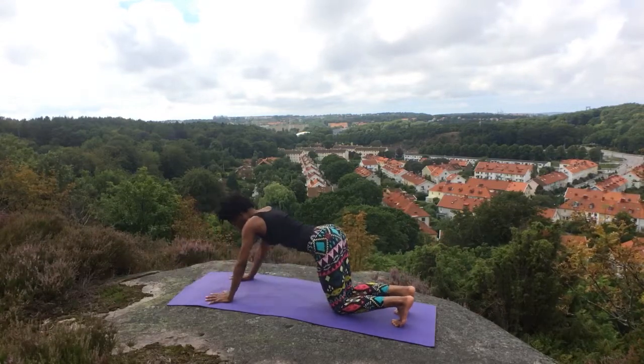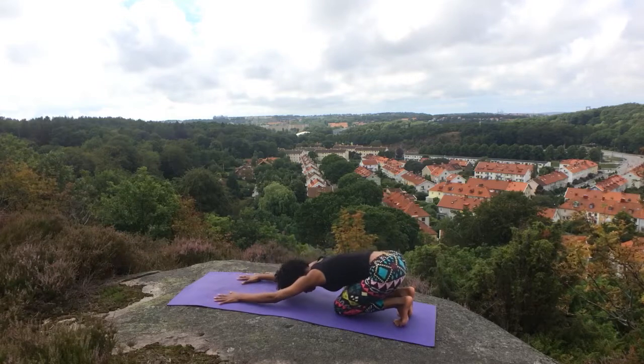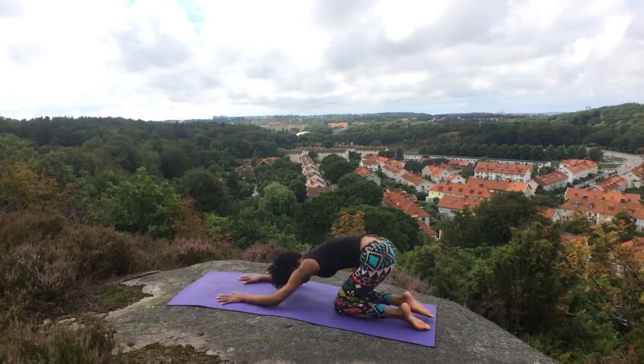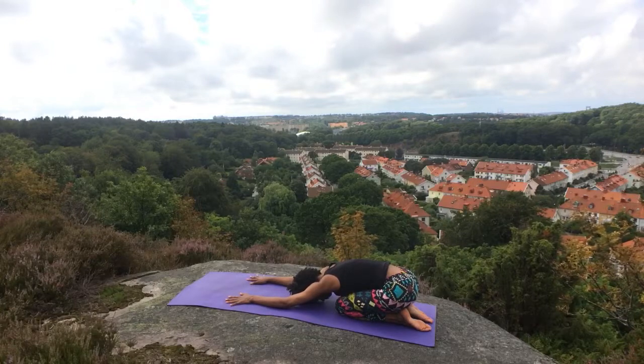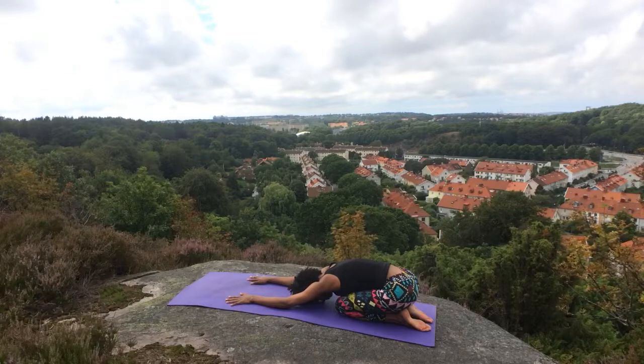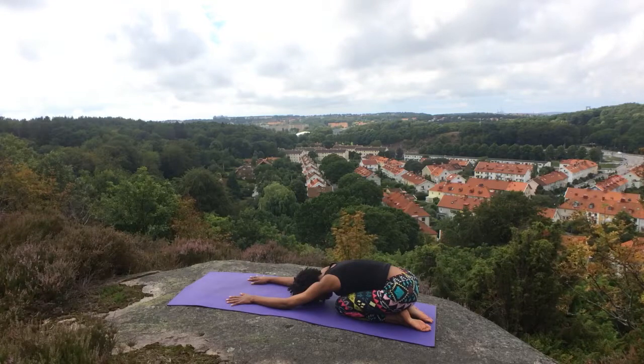Tucking the toes to come onto hands and knees. Send your hips back into child's pose. So releasing the tops of the feet, allowing the chest to rest in the lap. Keeping the arms straight ahead or maybe wrapped around your body. Observing the breath and back body.